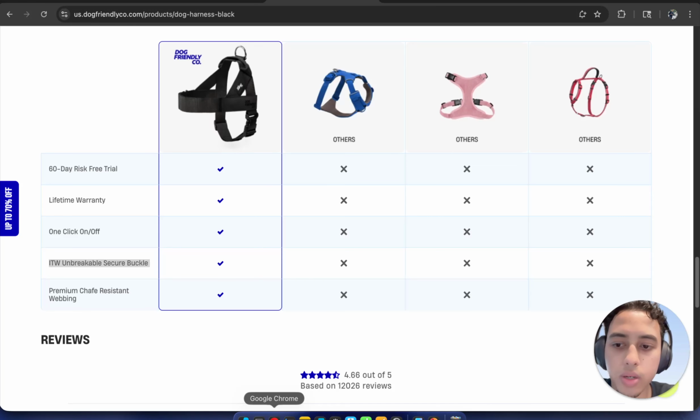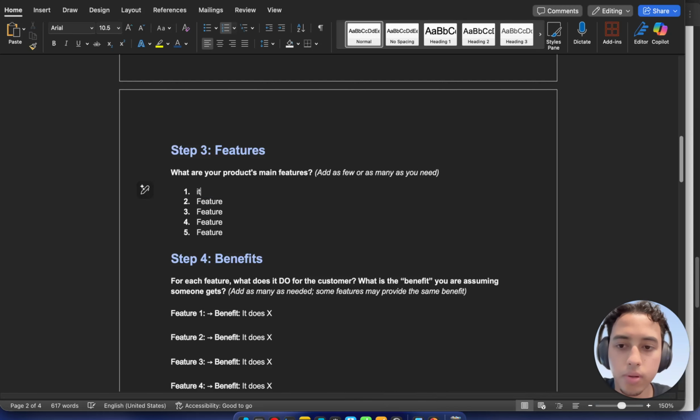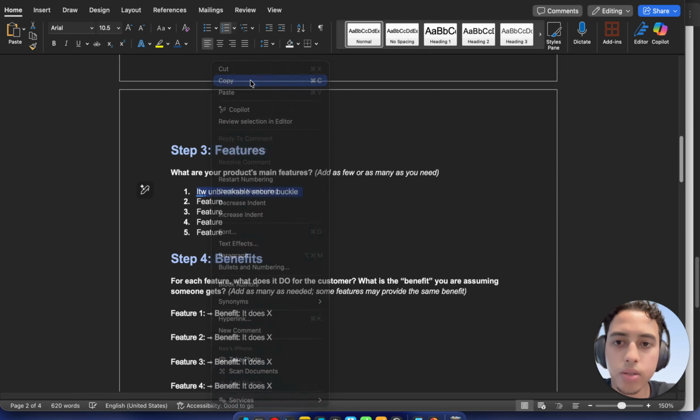ITW unbreakable secure buckle. Let's see what this is. Kind of fascinating. What is ITW?